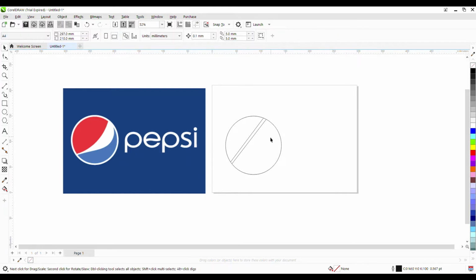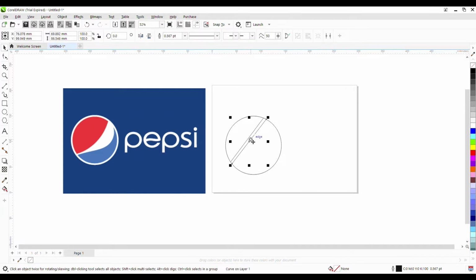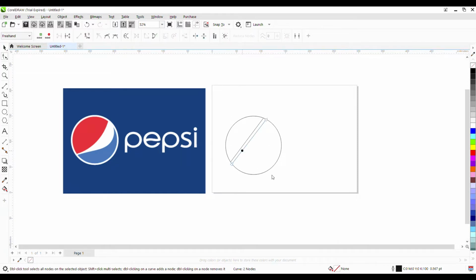Now go on that line, left click, double click, then left click, then go to curve, then give a proper curve to that line like this.